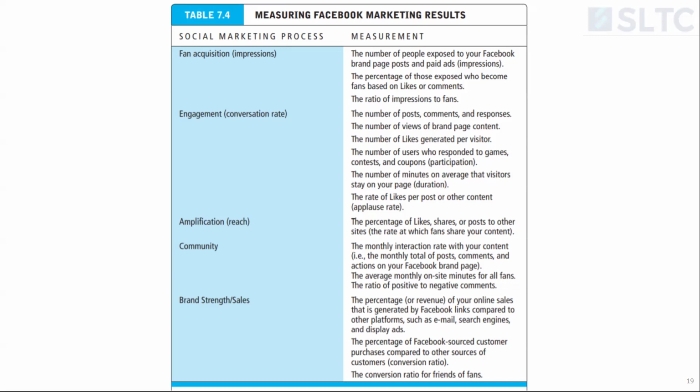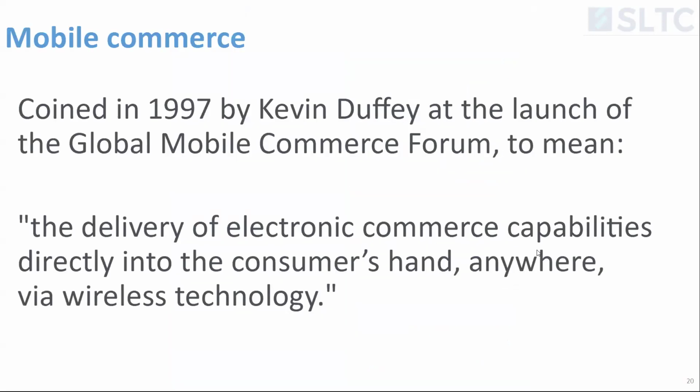And then building up the community. How many people are there in your group? How many people you can use to push some content and things like that. And the last is brand spend or sales. We can spend a lot of money promoting product, but then it must all convert to some sort of financial benefit, isn't it? So that is something that we can check as well. So these are KPIs that you can use with Facebook for the moment. You can, of course, have similar things for other platforms as well.